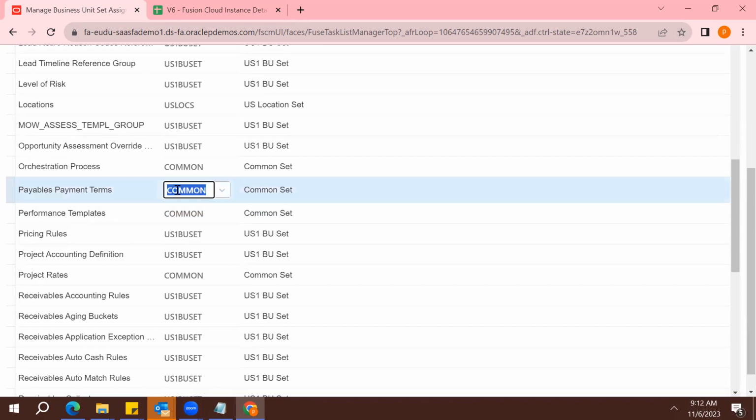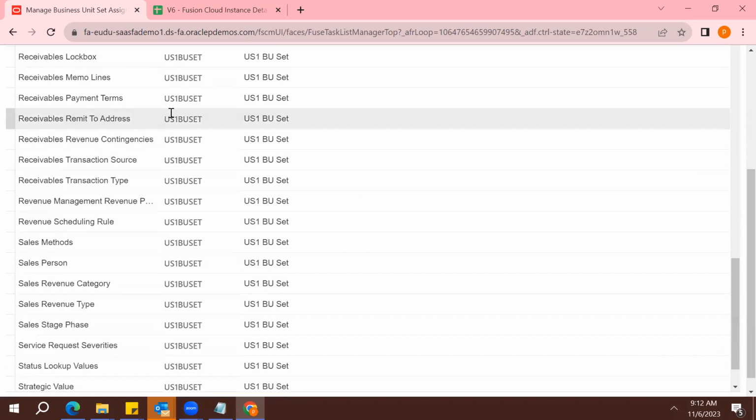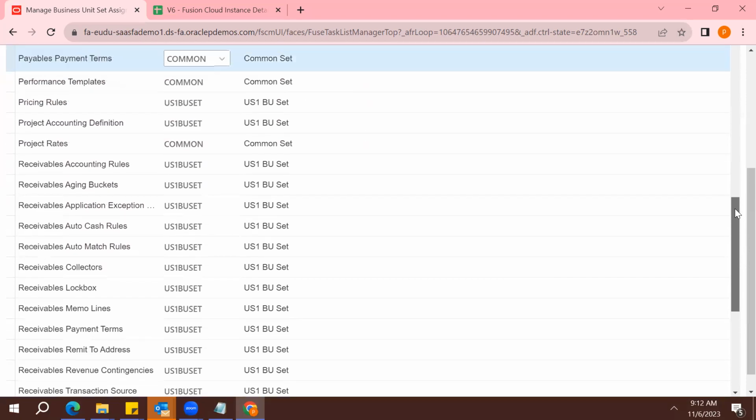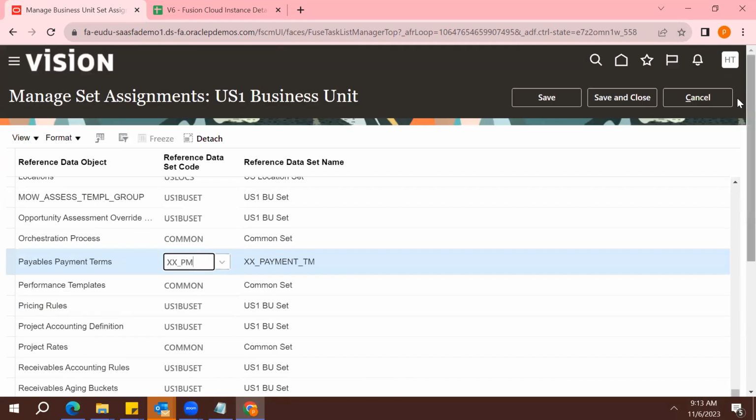See, because it was common, all the payment terms were accessible for me. Now some default set I give here.